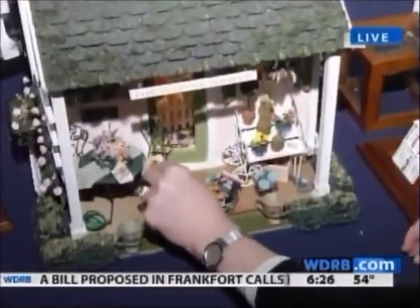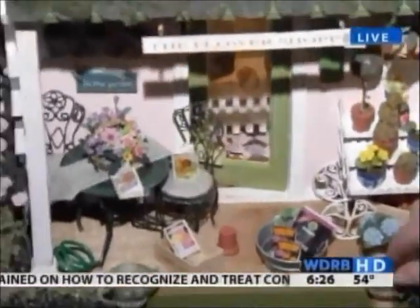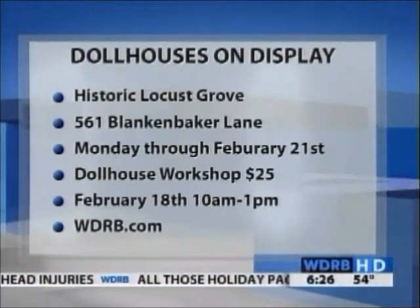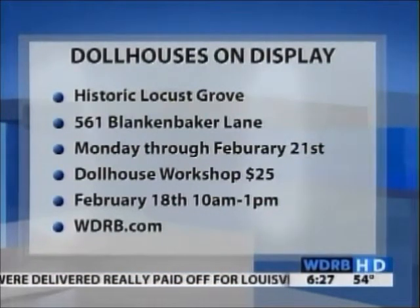You have to use little tools — tiny little tools. And you need readers too, little cheater glasses to see all the little detail. But you don't have to have your cheaters to see this exhibit, happening February 6th through the 21st here at Historic Locust Grove. $3 gets you in to see this exhibit and other things. $8 gets you the house and everything else too. You can go to WDRB.com and learn more that way. And when you do come in here, you don't have to speak in a miniature voice — you can speak in your full-size grown-up voice. It takes forever and it takes a lot of patience to put all these tiny little things together.